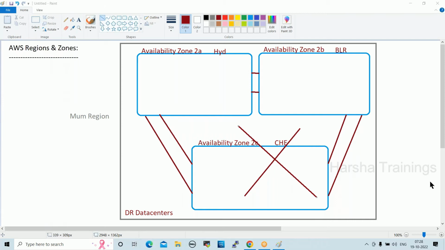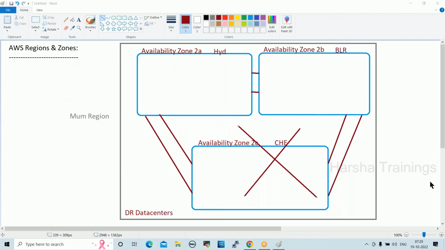Yes, if Chennai is shut down, you can definitely access it from Hyderabad or Bangalore, even if it is powered off. These are highly scalable, highly available data centers. If any one data center is down, even Hyderabad, our applications will be accessible from Bangalore. So you can access Chennai even if you are in Hyderabad. Okay, thank you.